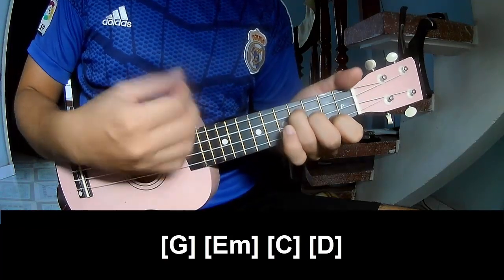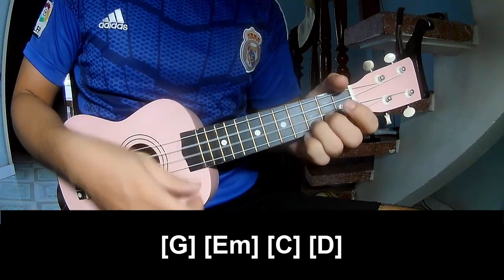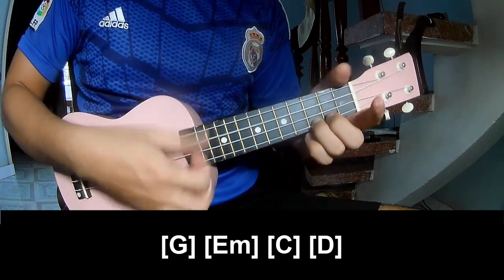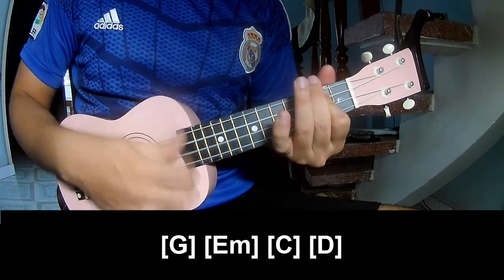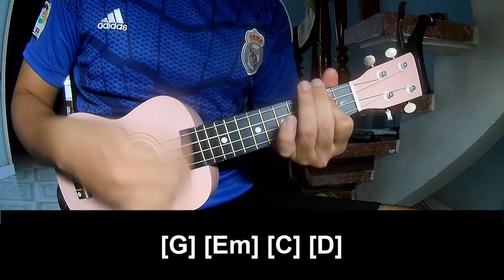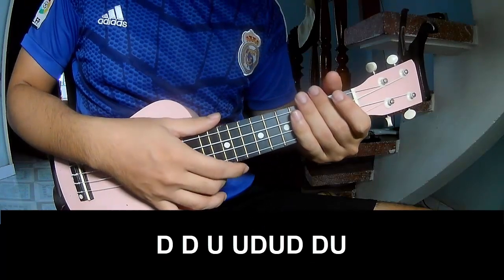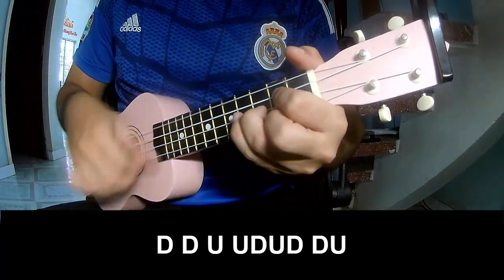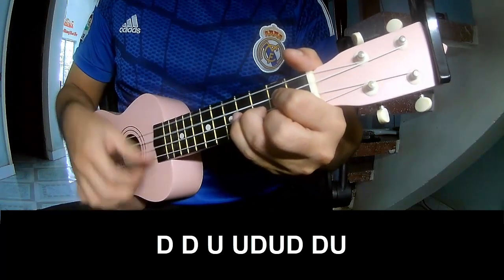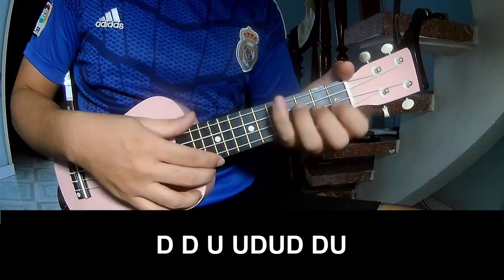Next, Em 3, 4, C 2, 3, 4, and D 2, 3, and 4. And so the instrument is the same way for the track. Two chords and the outro play down, down, up, up, down, up, down, down, up, down, down, up, up, down, down, down, and play long.